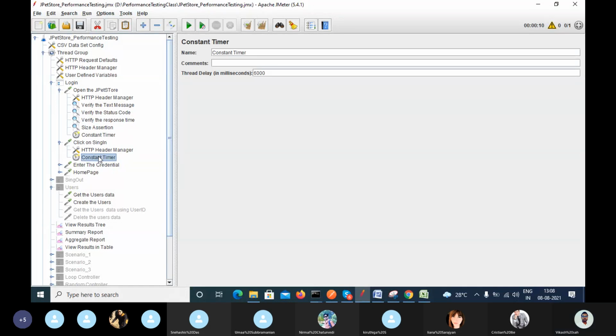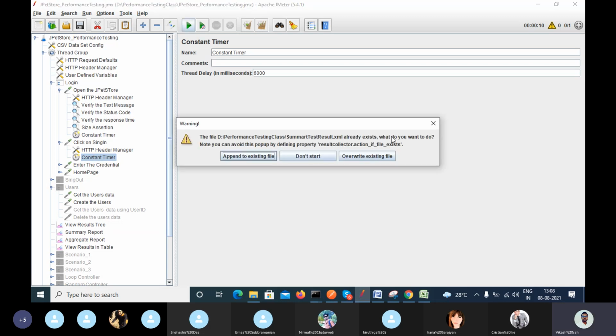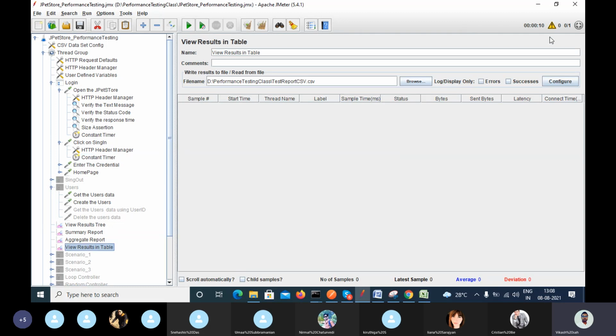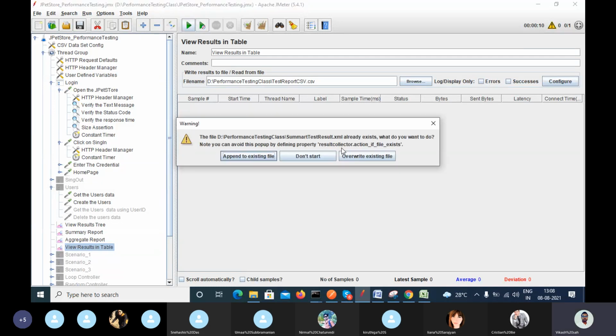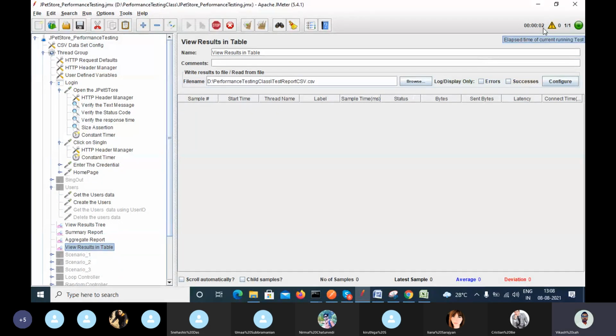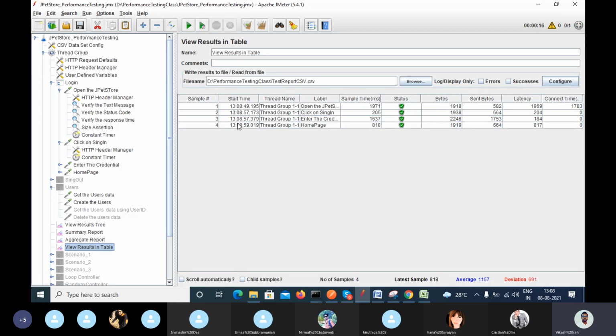Okay, now clear this thing. 6 and 6 individually I have put. So give me a second, do not start. Go to view result tree and keep an eye here at the top, the timer, and start. 1, 2, 3, 4, 5, 6, data will get displayed. You can see now again 1, 2, 3, 4, 5, 6, data get displayed, the second user. Now there is no time gap between third and fourth.